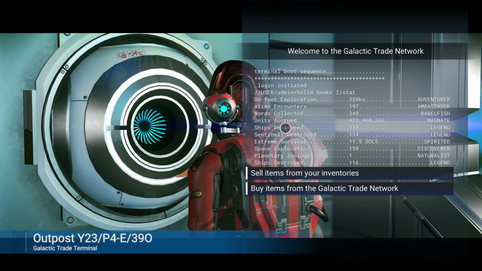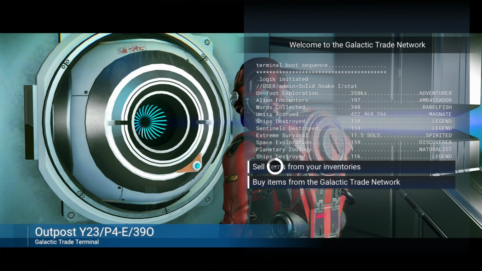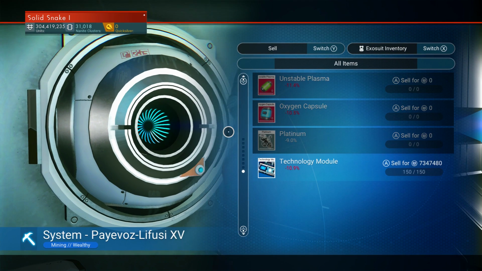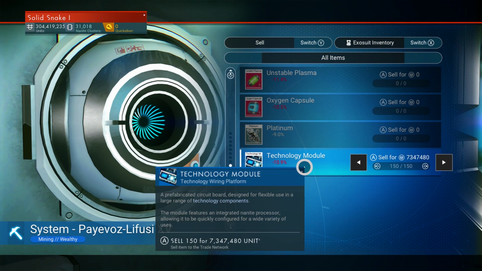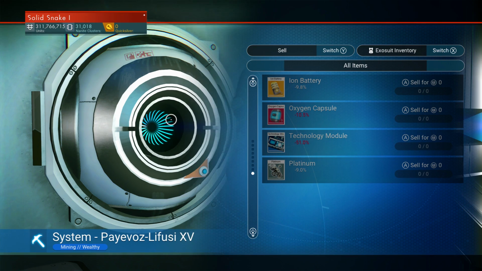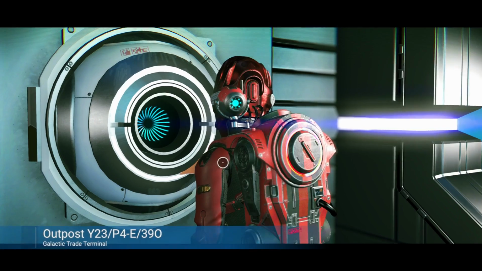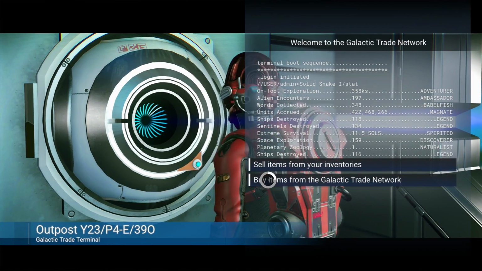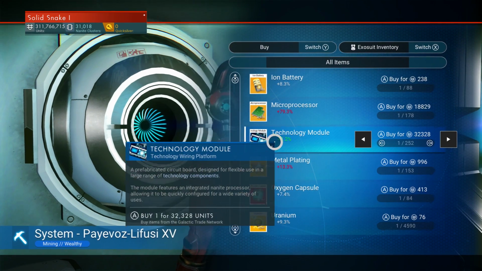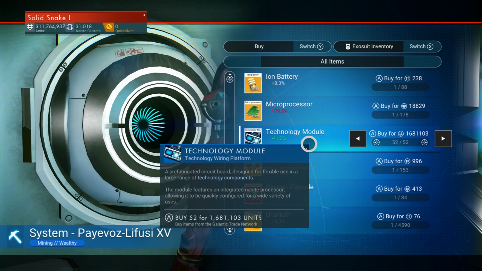All right guys, so you get to the next station and you want to sell your technology because you're trying to crash the economy. So, where's my technology? Okay, 150. There we go. Boom. Okay, so we sold it. We made some money. Oop, don't back out of it. Actually, stay in there. Now we're going to buy. We want to buy the technology module. You want to keep buying the same thing over and over and selling it because now it is super cheap. There we go. Boom. All right.